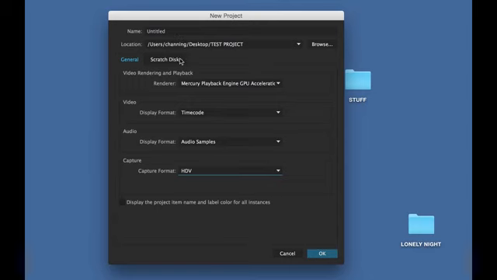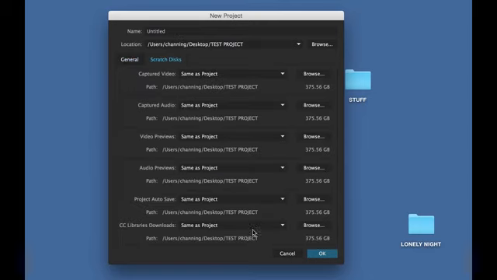Scratch disks, next part here. Under scratch disks, this is going to determine where you are saving certain files. First of all, if you capture video from FireWire, if you capture audio from FireWire, it's going to save it in the same folder by default that you are saving your project to. Same as project. Unless you're capturing video from FireWire, this is pretty outdated here. Video previews, when you build effects, which you won't have to do a lot unless you're compositing a ton. Your graphics processor will help take care of it, but it will save those. It'll rebuild the effects and build them into video clips and save them in the location that you choose. I usually leave this the same as my main project.